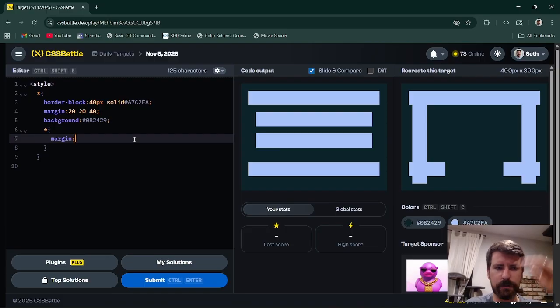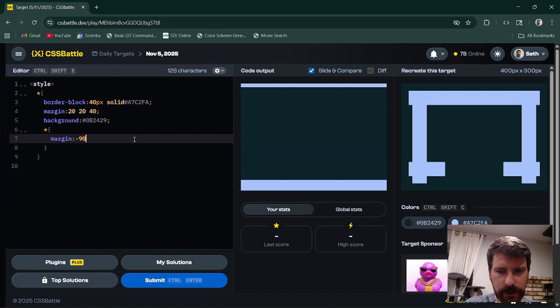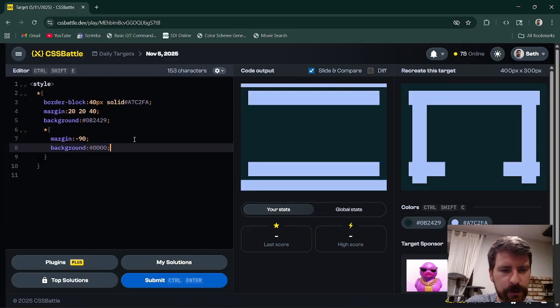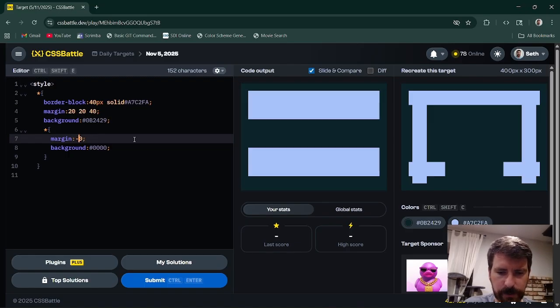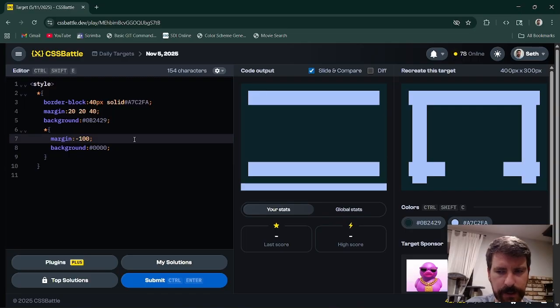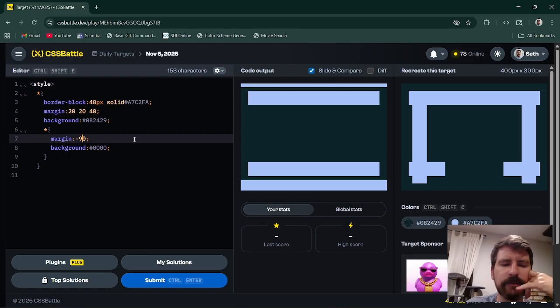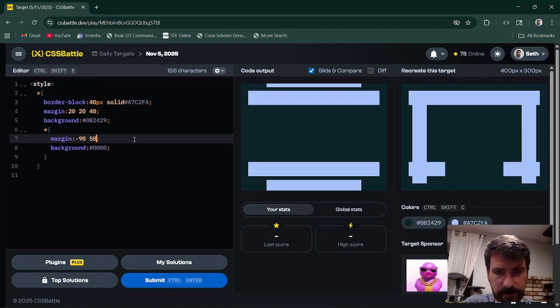We want it to be wider, so negative 90, right? Let's make the background transparent here so we can see it. There we go. That'll make things easier too. Okay, so it's going to be wider, but by how much? I could probably do some math, but seeing the negative 100 doesn't seem to be applying. It's not applying evenly because it's not even. Okay, that's good. All right, we want like 50, 40, 20. I don't know, something like that.